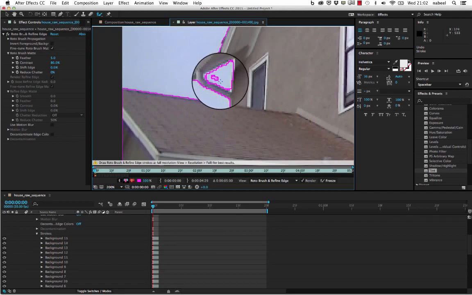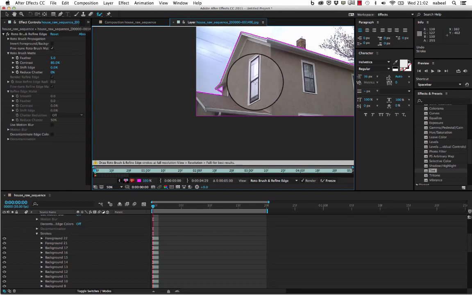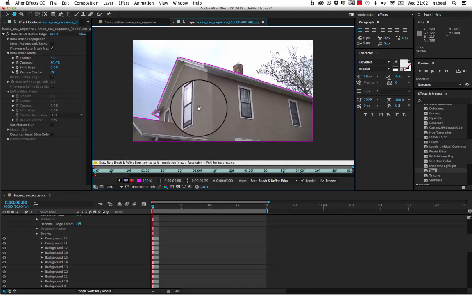There you go. Perfect. Okay, again we can just do that. Yep, I am pretty much happy with that. Okay, if I just kind of bring that in the center. Okay, now I'm happy with this.